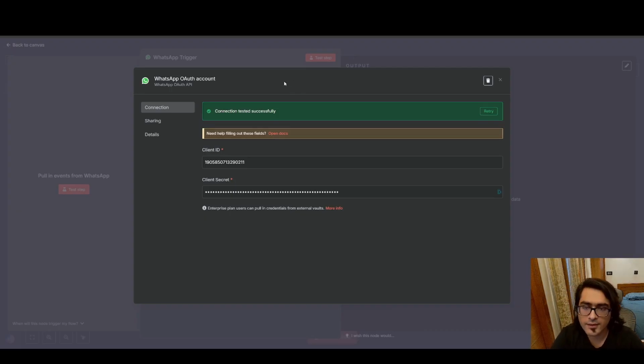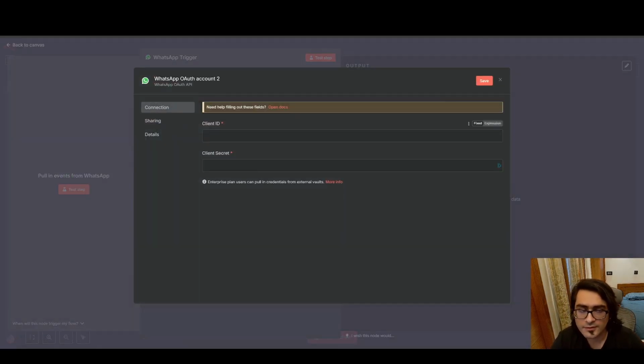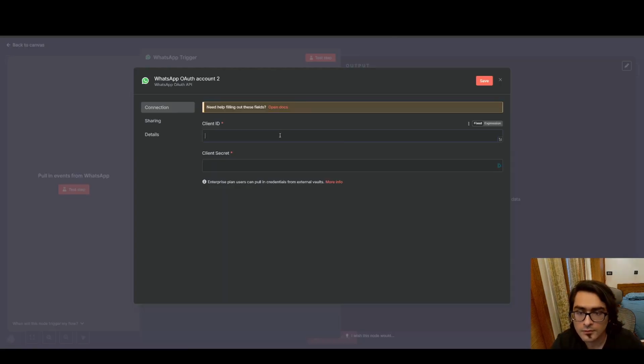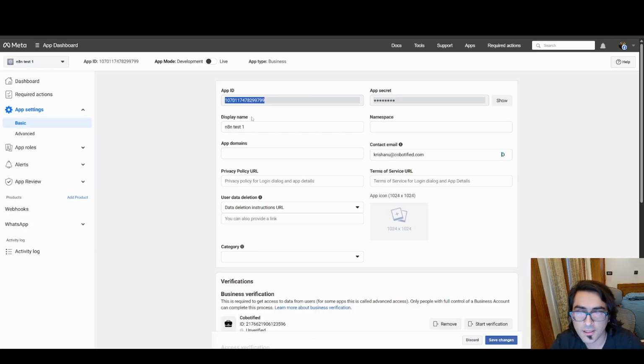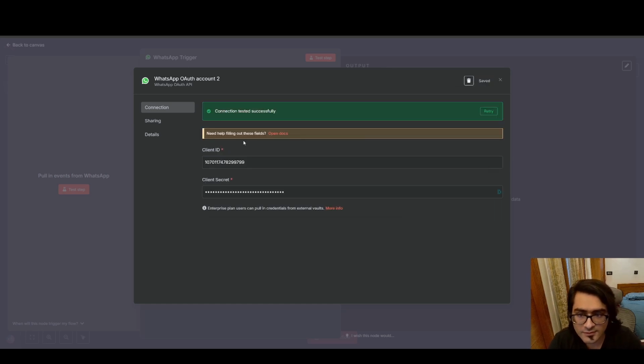So let me create another credential. Create a new credential. Client ID will be this, right? And client secret will be, click on show. This will be client secret, right? Click on save. It should be, yeah, connection tested successfully. Perfect.